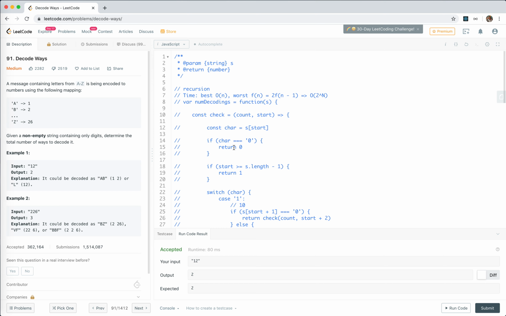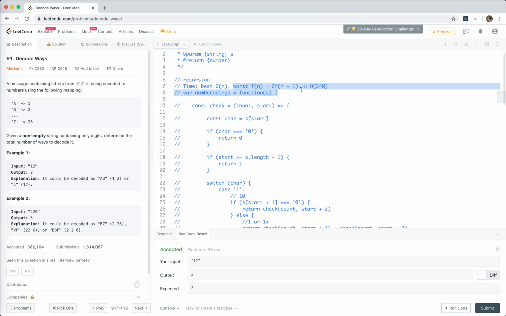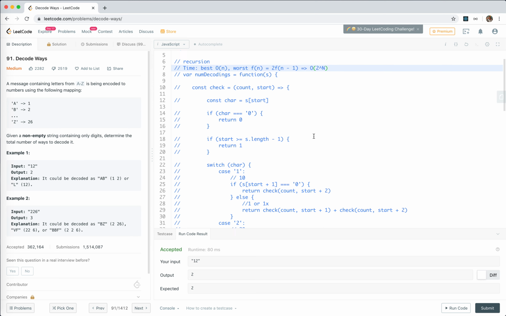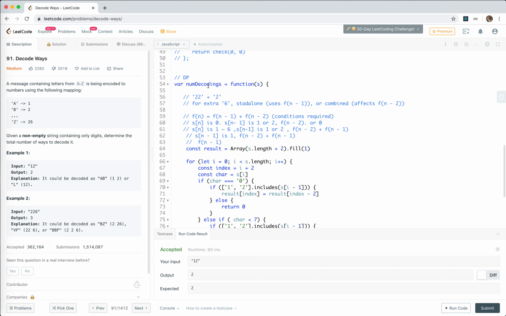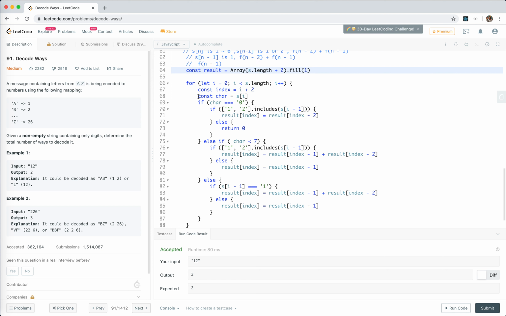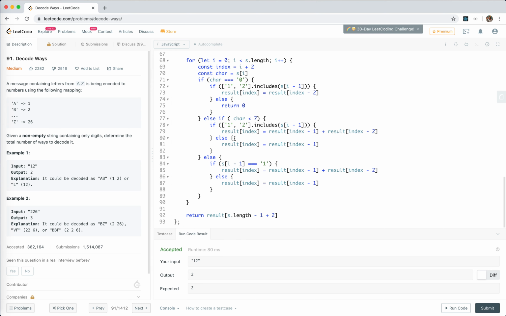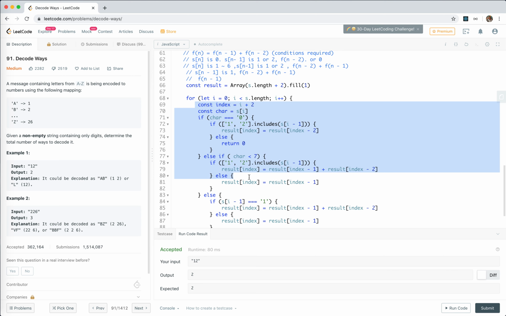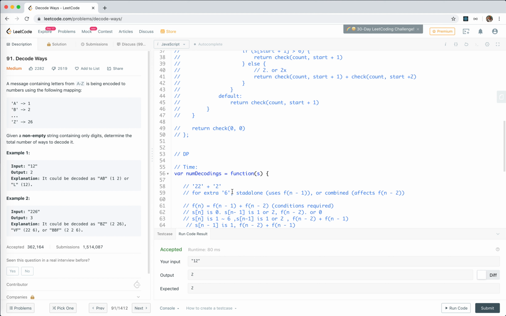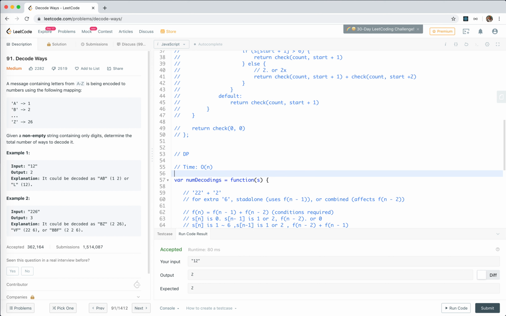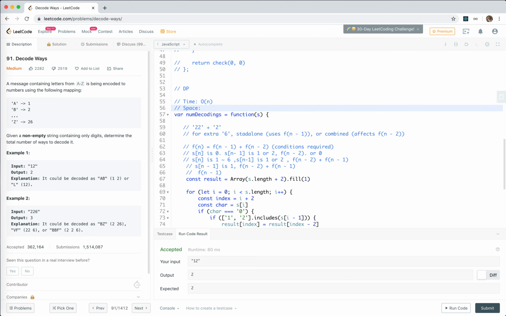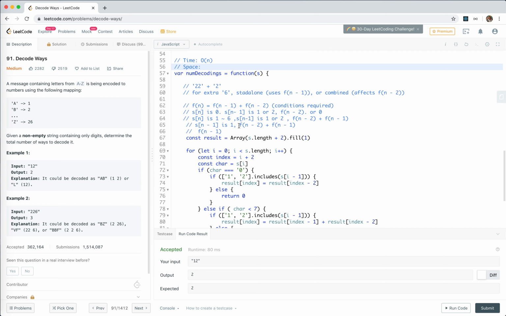We did it with recursion, but it's bad because in the worst case the time complexity is almost exponential. But now we're using dynamic programming. We cached all the results, and by analyzing the last 2 digits of the input, for each digit we're using constant time for the calculation, so it will be linear time. It's improved very much. And for space, we use extra space to store the result. Yeah, it's O(n).